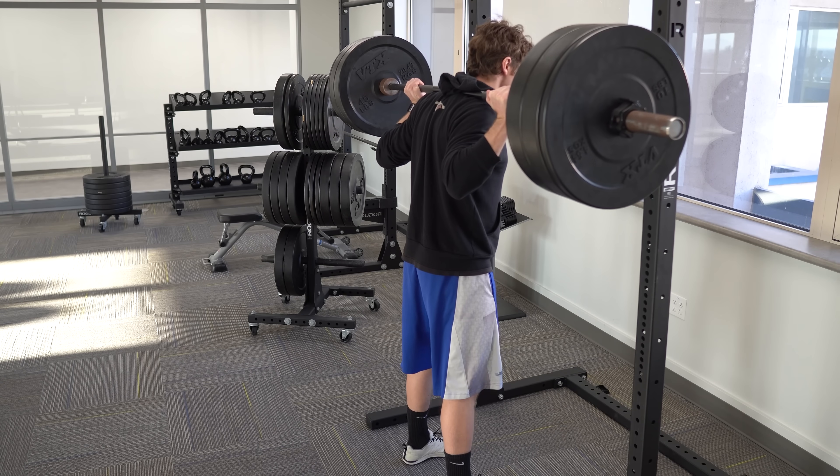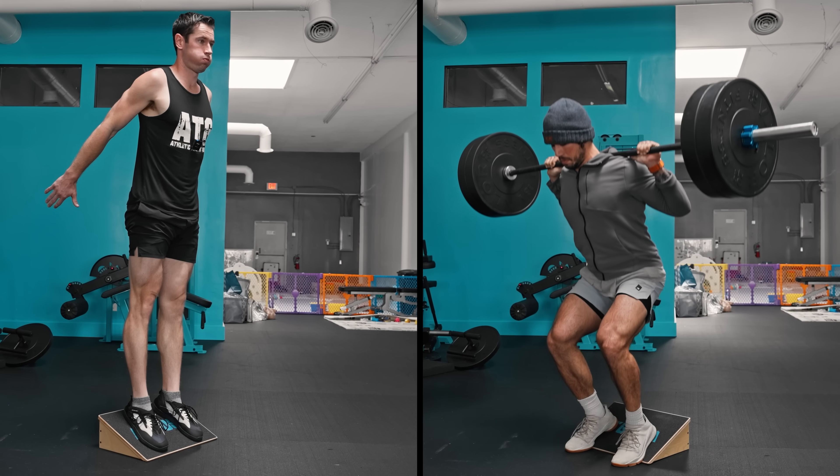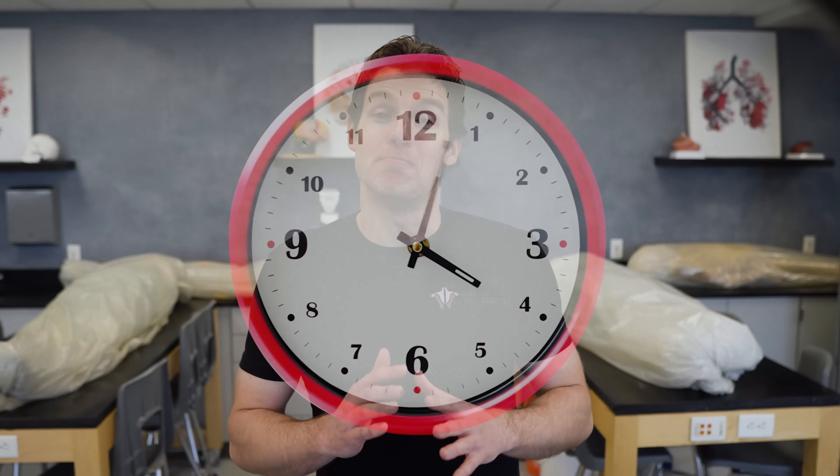Let me emphasize an important point one more time. Going to that end range or end point is very important in order to get the improvements in flexibility, because there are plenty of strength exercises where we don't typically go through a full range of motion or get to that end point or that stretch. The squat is a classic example — I was always told to hit parallel and then go back up, but that doesn't take the quads through their full range and won't provide much of a stimulus from a flexibility standpoint. There are definitely times where partial ranges of motion are necessary for specificity of training, for sports and competitions. But for one's overall baseline strength and mobility, full range of motion exercises should be the foundation. Not only do full range of motion exercises stimulate improvements in flexibility and mobility, but they also increase the time under tension that a muscle is placed under.